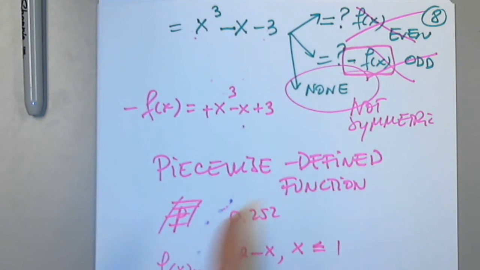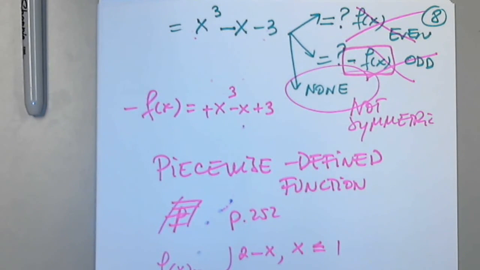Is this a piecewise defined function? Yes. How many pieces does it have? 2. Now I have to draw your attention to something very important. To the left-hand side of 1, there is one function. To the right-hand side of 1, a totally different function. This function cannot be extended on this side, and this function cannot be extended on this side. They are on their own planet, if you want. They cannot cross each other.